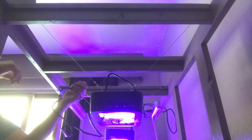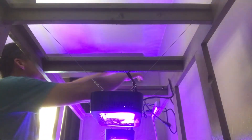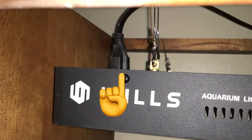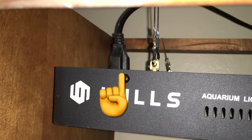One other thing I wasn't too fond of — that I didn't even think about when I ordered them — is that you are not able to daisy chain these lights together. The Wills light I have over my reef does have a daisy chain: there's a power cord coming off the side powering the light and one coming off the top to feed the next light. So instead of running three power cords up, you only have to run one and plug the lights into each other as you go. It's a handy feature to have.